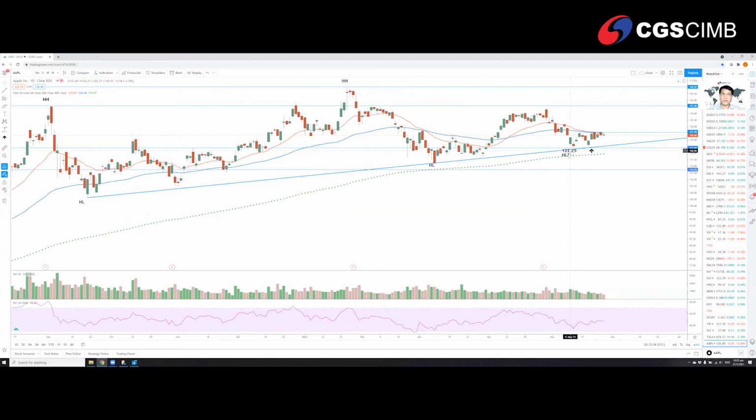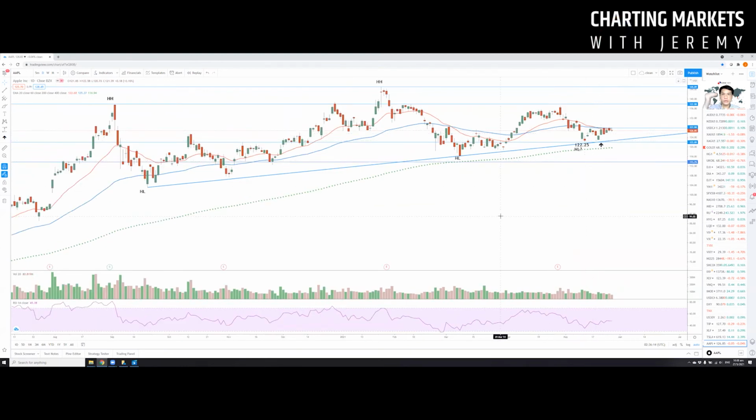Other than that, the other key highlight to watch for Apple Inc. would be this key resistance overhead here, somewhere near the 20 and 60-day moving average, as well as this kind of a near-term ceiling at $127.90. So this will be the level that we'll be watching very closely for the breakout signal to play out. So for Apple Inc., if the overall market continues to stay within this bullish sentiment that we're expecting, then this breakout will almost be inevitable.